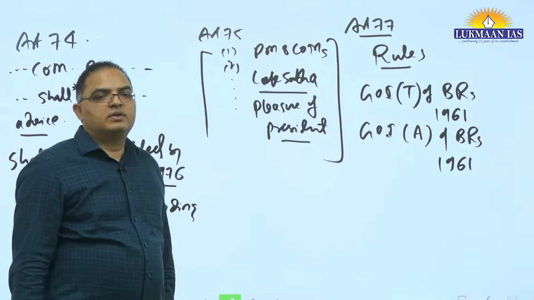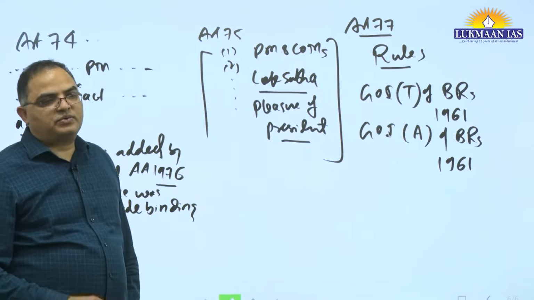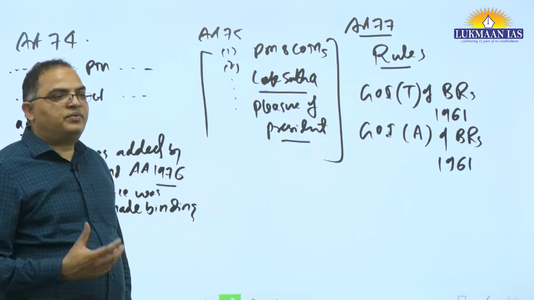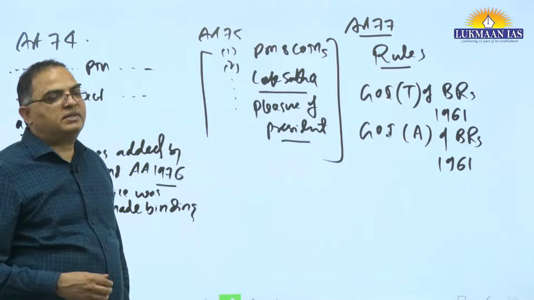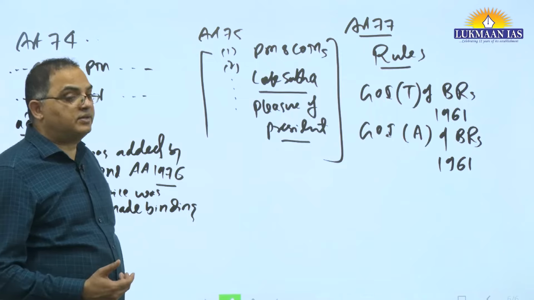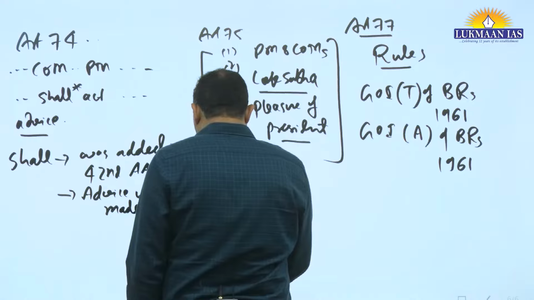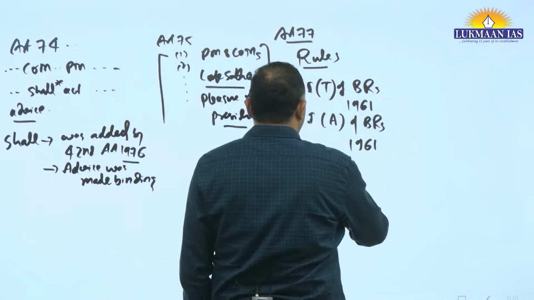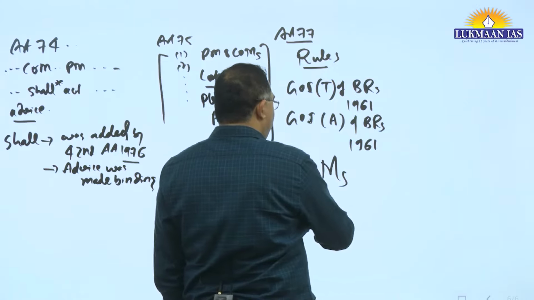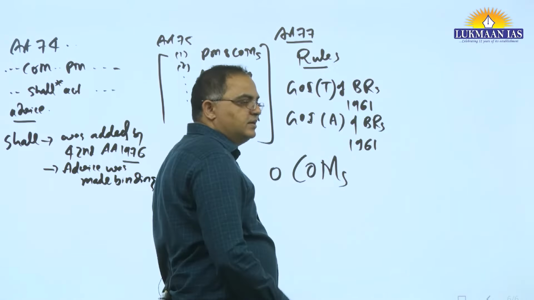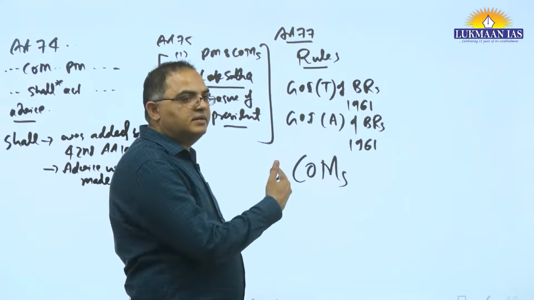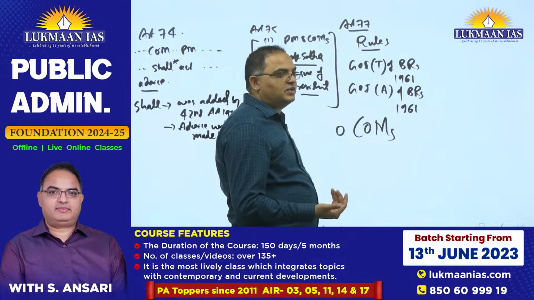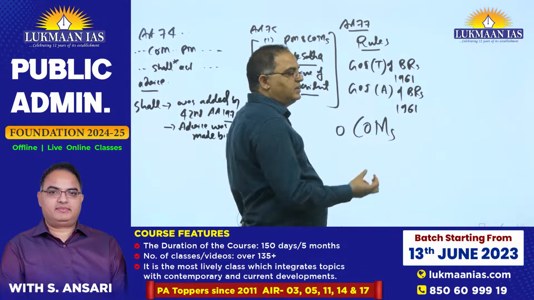So we have made two different types of rules. One is allocation: you try to allocate the roles and functions. Transactions are related to that allocating status also. These two rules become the basis for the COM. The COM composition, rank and status are decided by these rules. A minister gets a cabinet rank; this is not mentioned in the Constitution. It is under such rules.